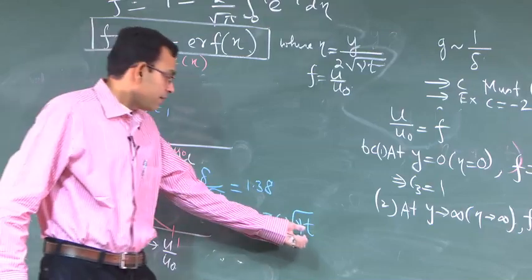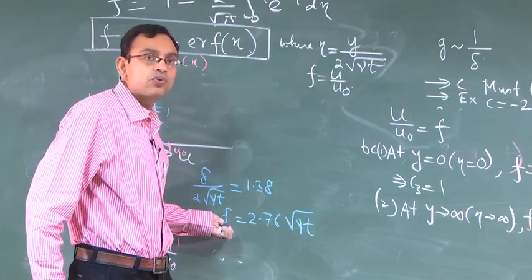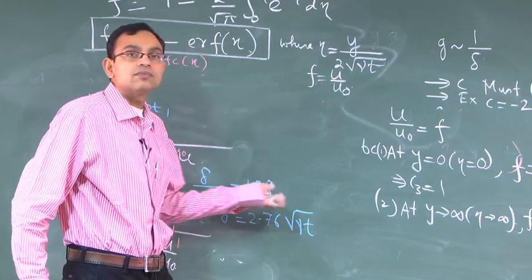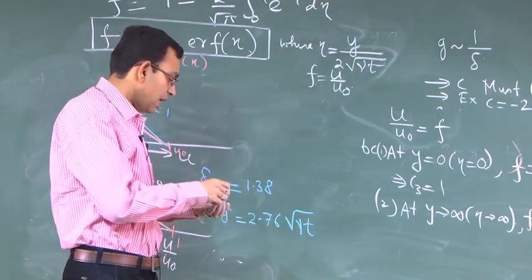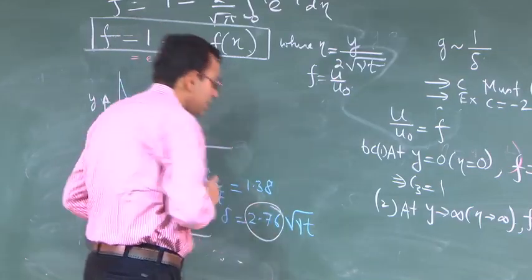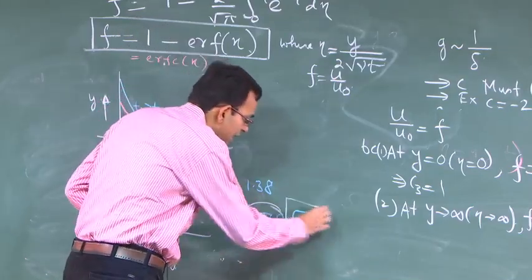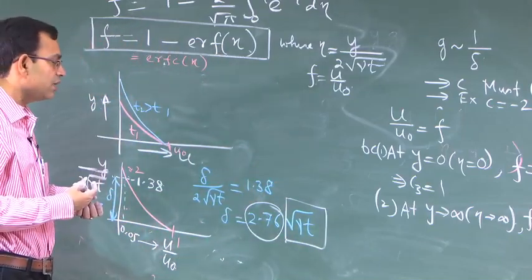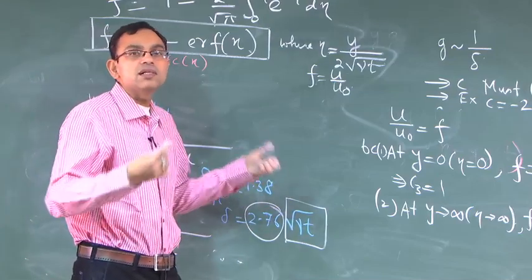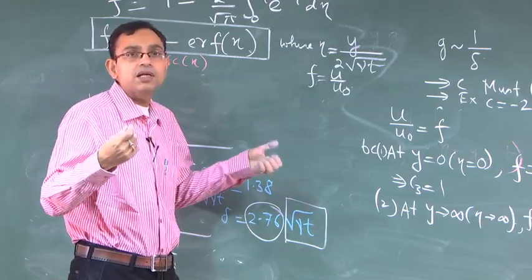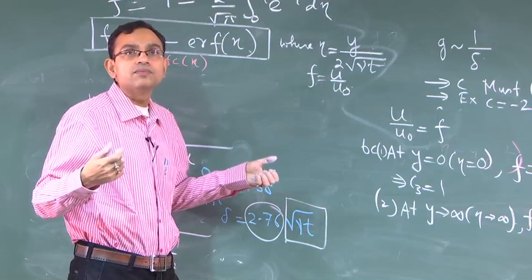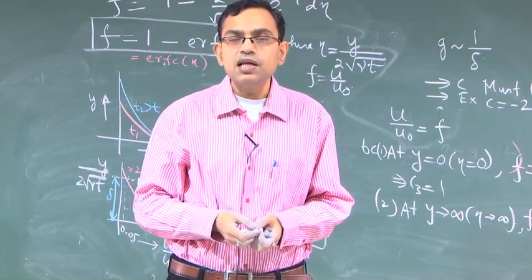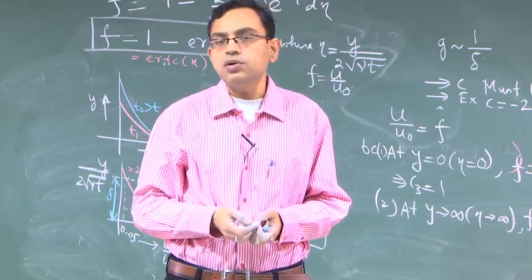So, at a given time the distance from the wall up to which the momentum disturbance due to movement of the plate is felt is roughly this one. But except for this prefactor which comes from the solution of the differential equation, this scaling can be obtained from one step of the differential equation, and that essentially governs the physics of the problem, that the penetration depth scales with square root of nu t. With this particular message we stop here for this lecture. In the next lecture we will discuss the Stokes second problem.